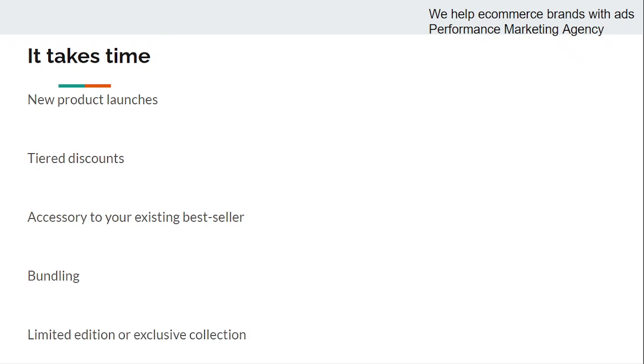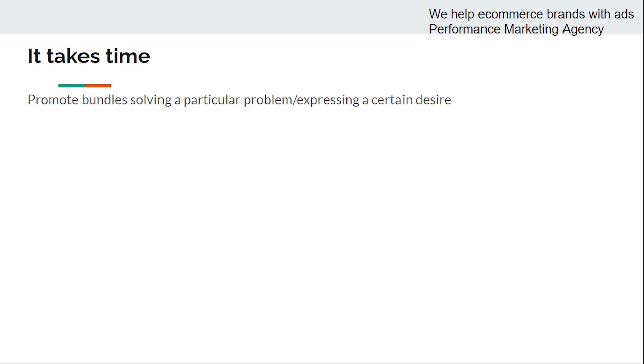Last, limited edition or exclusive collection. This is most of the scenario wherein if they have a limited edition, then you can price premium because you will not be producing this again. This will mostly work when you have a good enough audience base in the backend. Otherwise, with limited edition, new customers are less likely to understand the exclusivity and the brand ethos which is already there with existing customers.